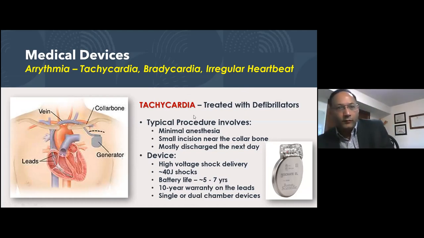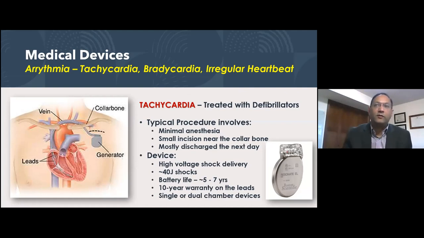Let's talk about tachycardia. Tachycardia is a fast heart rate. In order to reduce the fast heart rate or bring it back to normal, you sort of have to shock. There are external defibrillators that you see in malls or big organizations, and on TV they put paddles against your chest and back, and they actually reset your heart. These are implantable defibrillators, placed at the same location, with leads able to deliver high energy. They deliver high-energy shocks, 40 joule shocks, in order to reset the heart from high rates, the 150 to 200 beats per minute I talked about, back to 60 to 70 beats per minute.